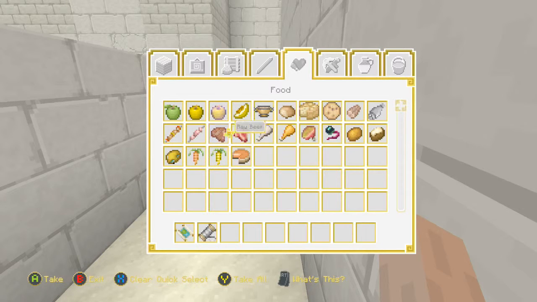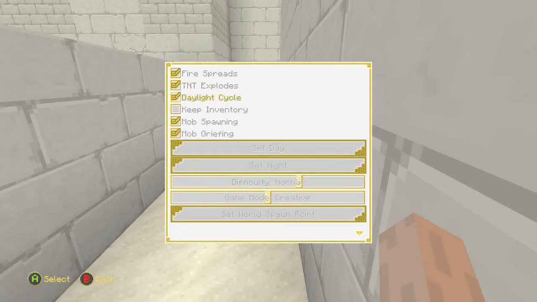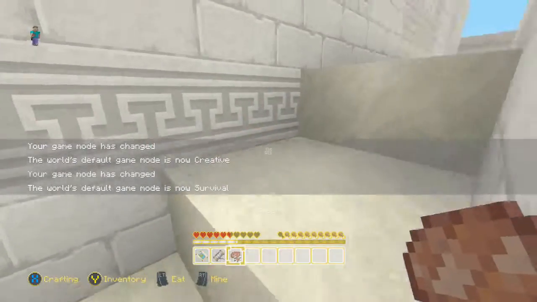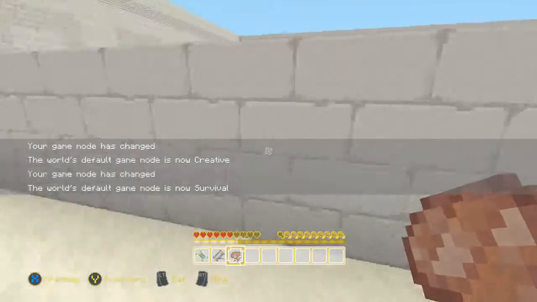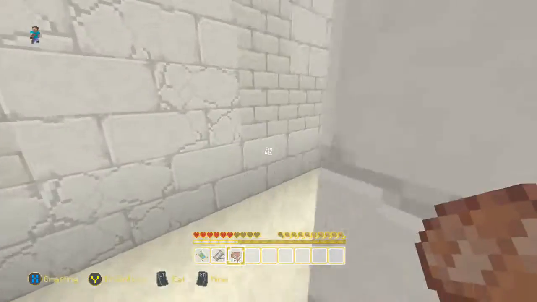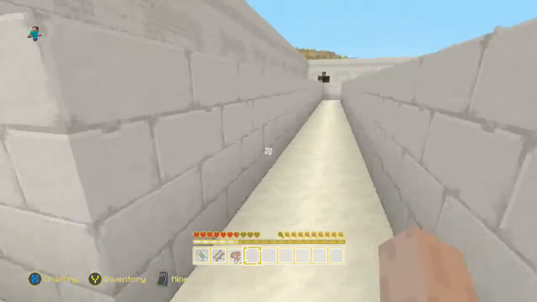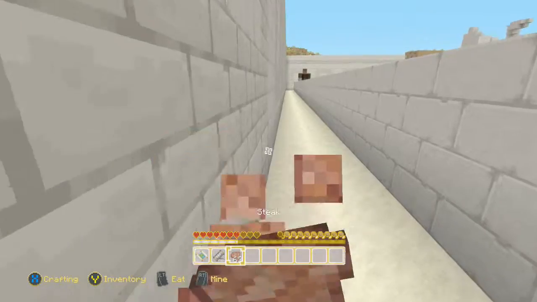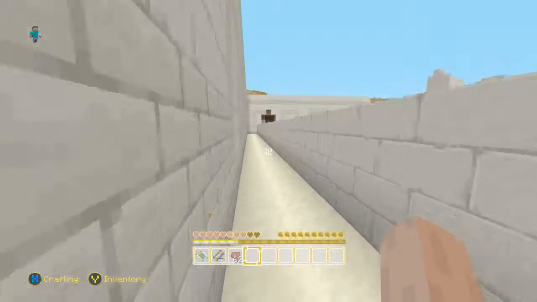I have no idea what you get, and I hope it's worth it, because if it's like a sword or something stupid, I'm gonna be a wee bit mad. So let's see, we're gonna keep running. If we have to, we'll go into creative and fly, but I don't really want to. Okay, so it looks like, yes, this has to be, right? Unless we're getting trolled, I think this is the way.